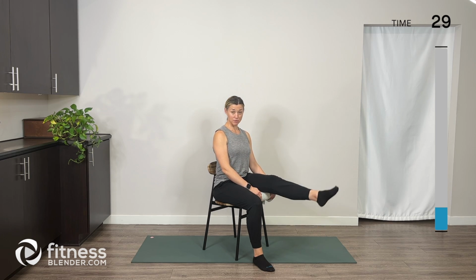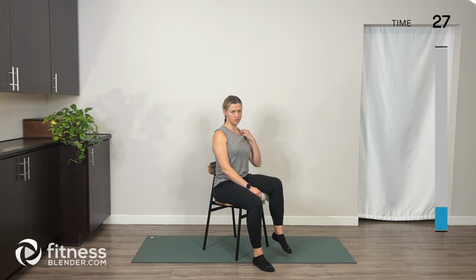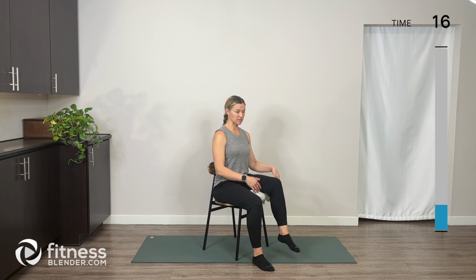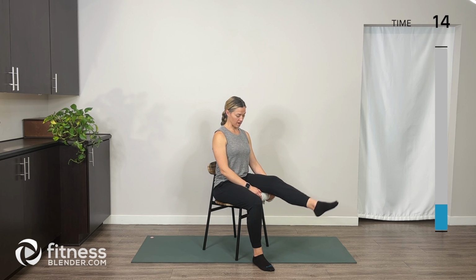So now, like I said, I'm using a beach towel, but you can use a regular bath towel, or you can use a small pillow. You could also use maybe a hand towel. Just kind of depends on what feels right for you.